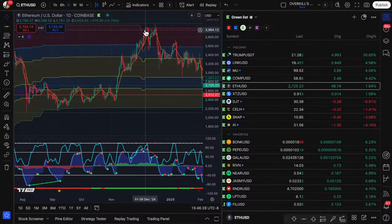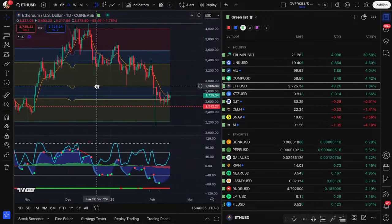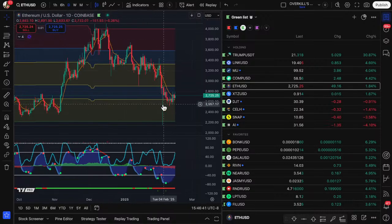So every time price retraces up here to the red zone, you're always like, oh man, I wish I was buying down here at 2,000. Okay, so ideally, we want to buy in this zone on the golden zone or down here inside of the golden zone. Okay, this is all marked on our Fibonacci tool.